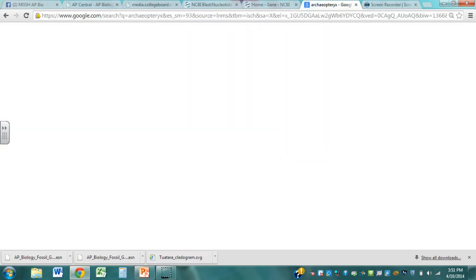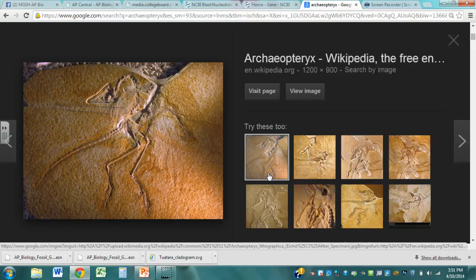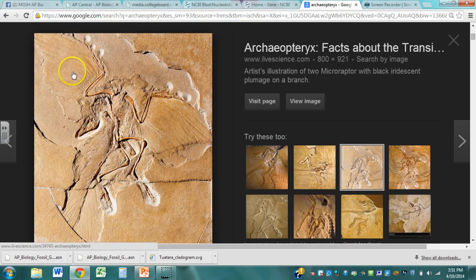It starts kind of long ago when we take a look at animals called Archaeopteryx. Archaeopteryx was a fossil that was discovered in the south of Germany, and they're basically like a lizard with really long legs. Some of the fossils that they were discovering had these weird kind of shapes off to the sides of them, and after a while they discovered that these little shapes were actually probably feathers.